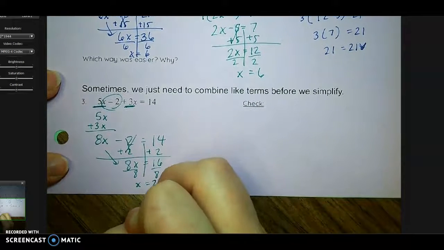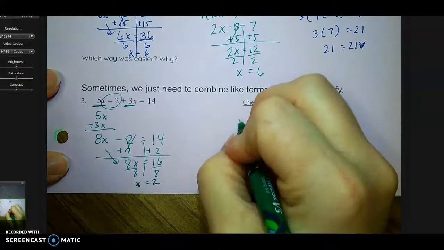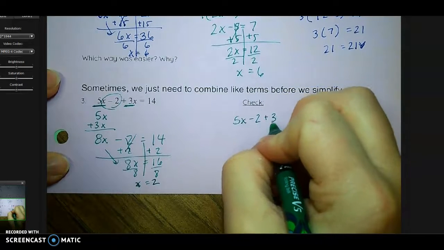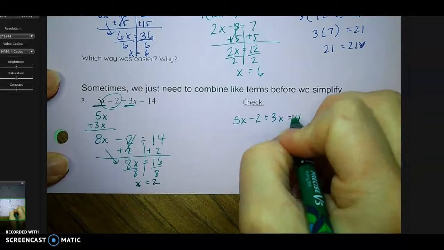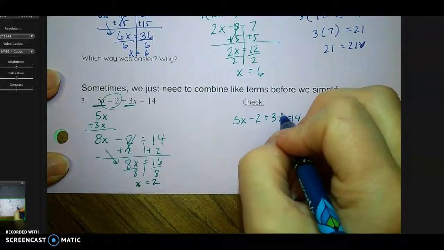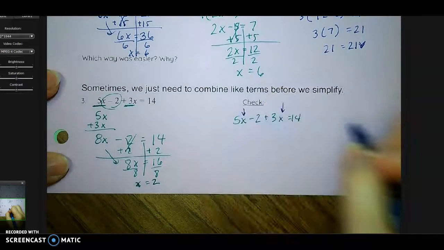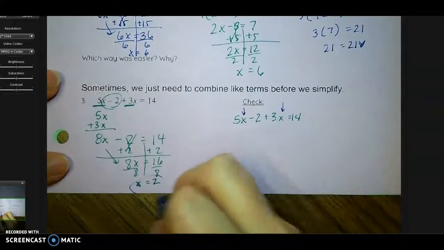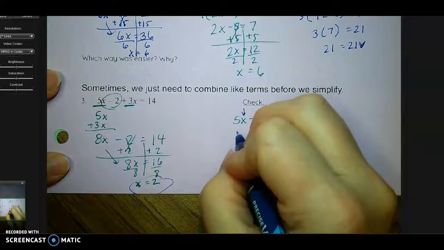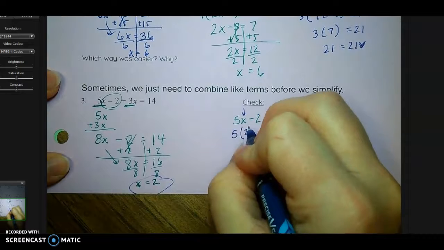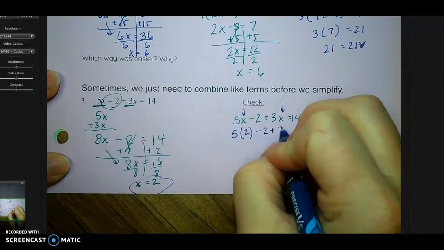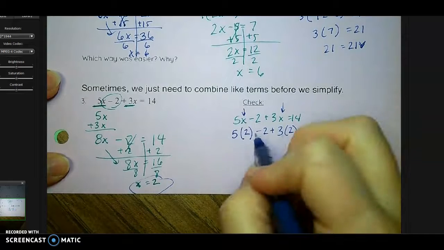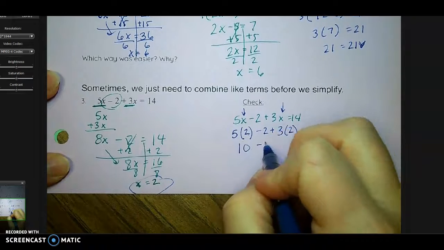And we think that x equals 2. So we go back up, and I need to make sure I go back every place I see an x. So instead of just one place where I think I see an x, I'm going to have to plug in my answer 2 different places. So I'm going to have 5 times 2 minus 2 plus 3 times 2 equals 14. So I've got to plug it into both places.